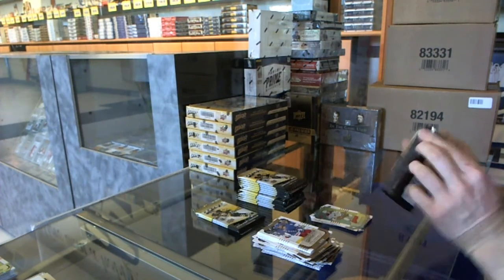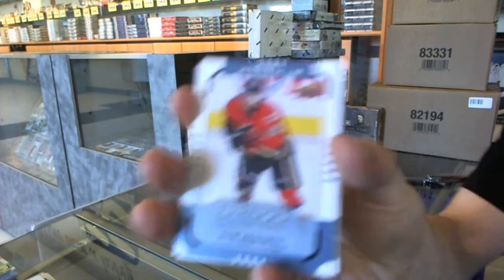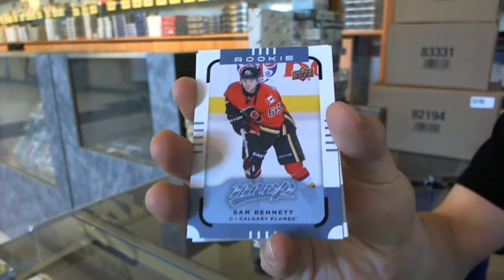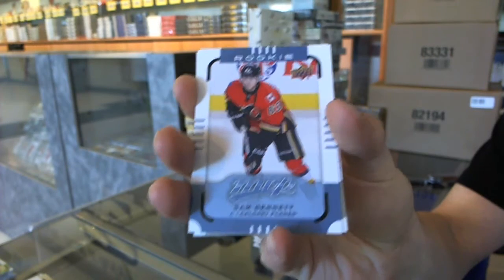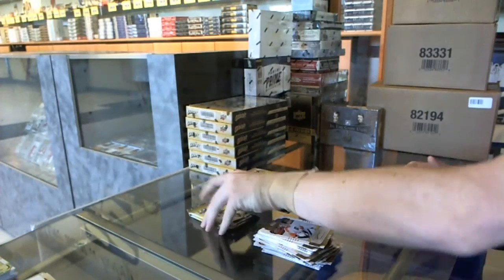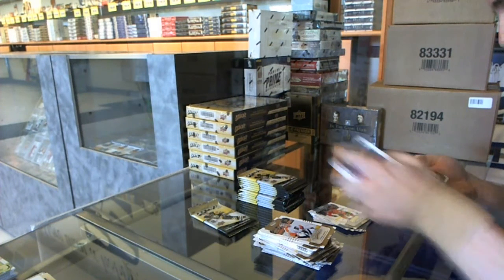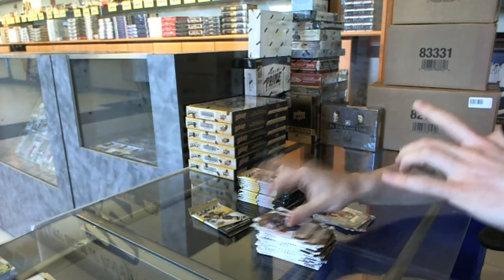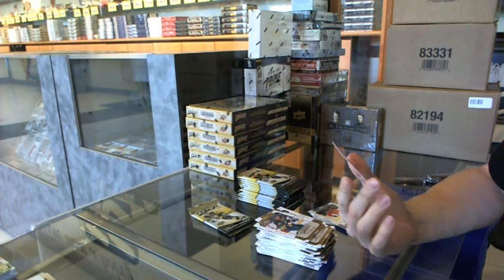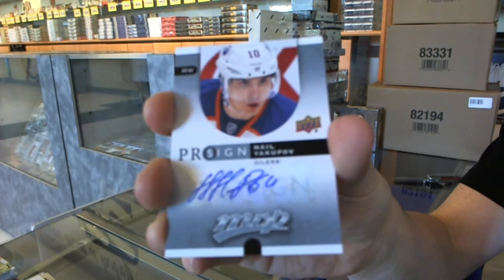Base. Rookie for the Calgary Flames, Sam Bennett. That's a sick hit. He's going to be a top 5 rookie all year regardless. Silver script for the Hawks, Patrick Kane. And you don't often get a top 5 rookie on a holdover. Oh, geez. And we've got an MVP Pro Side autograph for the Edmonton Oilers, Nail Yakupov.